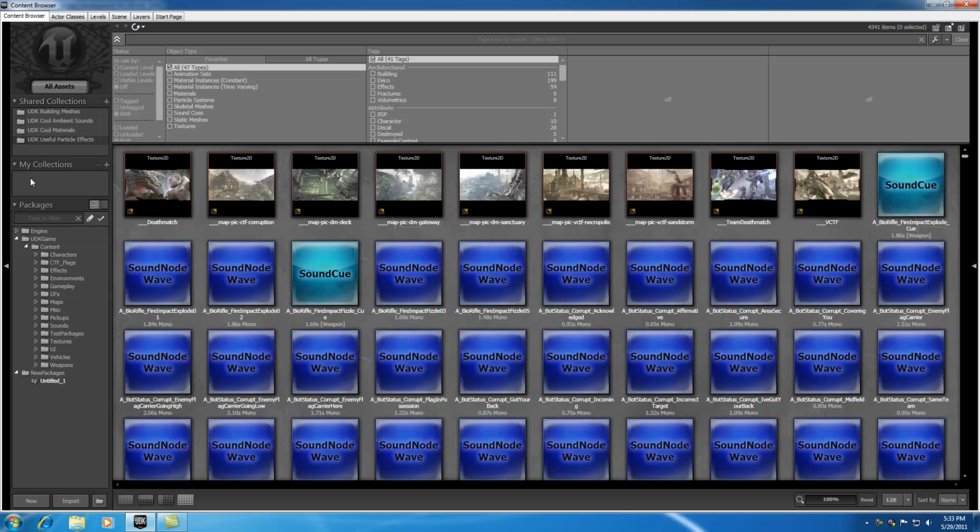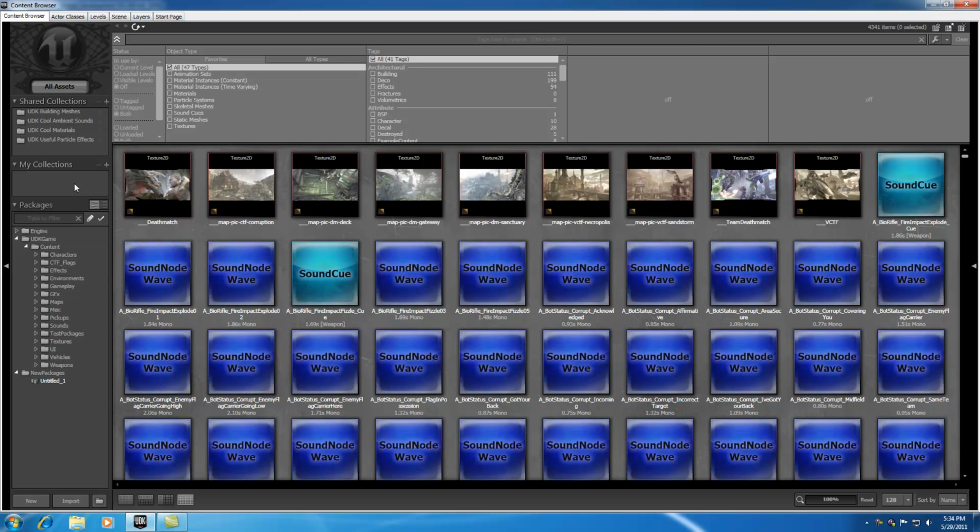I kind of browsed over it whenever I was talking to you guys about the interface, but now I want to tell you a little bit more about this section right here and the differences between collections and packages, because whenever we're creating our own materials, we're going to be storing them in packages instead of storing our materials in collections. Actually, we can do both, but there's a difference, and that's what I'm going to be teaching you.